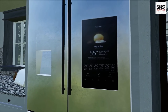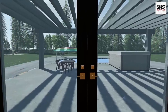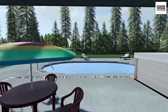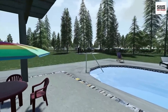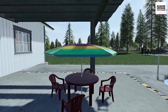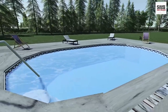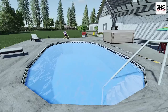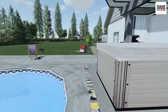As we head out the door, let's grab a water bottle — look at that, 55 degrees. I will have to say that is one pretty sweet refrigerator to have a touchscreen on it. Now in a few weeks all our trees will be changing colors with the leaves, and the fall is one of the best times — it just looks awesome. But one thing we'll be doing is hopefully continuing to use the pool for three or four more weeks with a pool heater, which we'll be picking up later today.